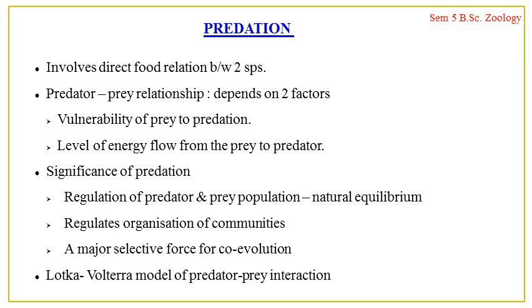Now, when we speak about predation, every time two populations are interacting, the population size of one species is going to affect the population size of the other. That is what we have seen. The effect of a change in the population size of one species on the population size of the other was studied and mathematically put forward by Lotka and Volterra. Okay, and their model is referred to as the Lotka-Volterra model.